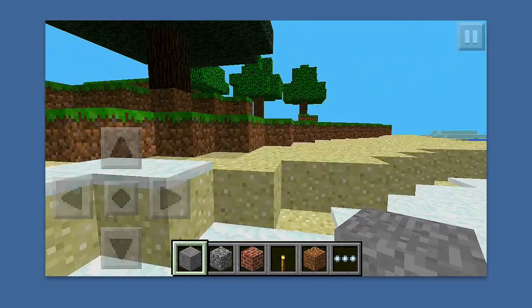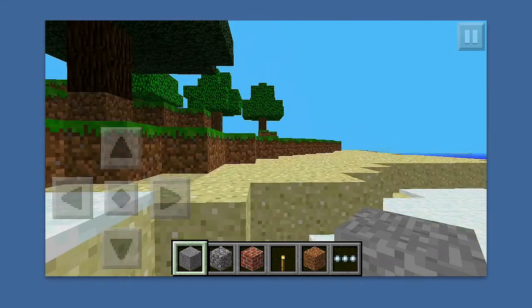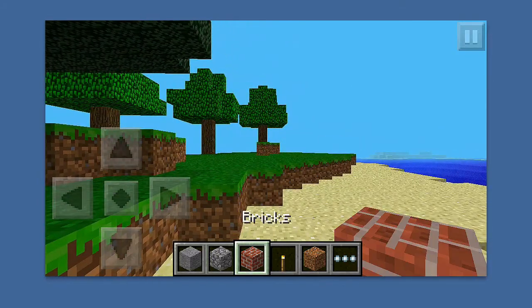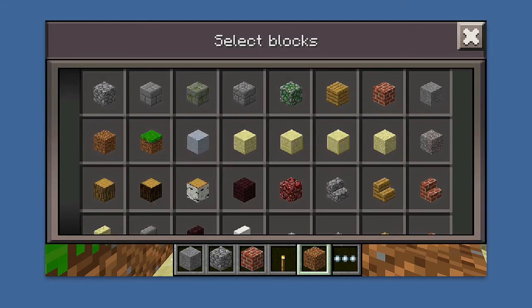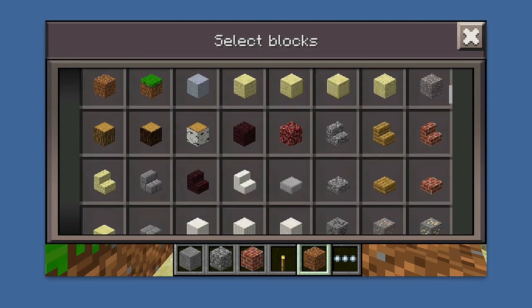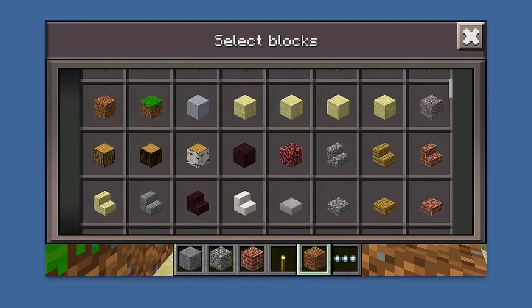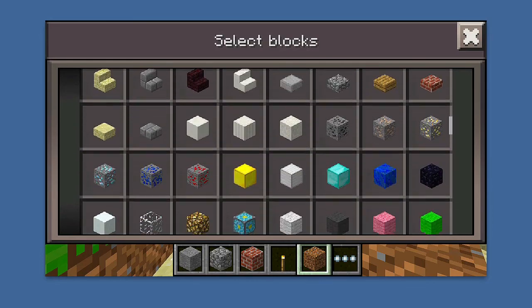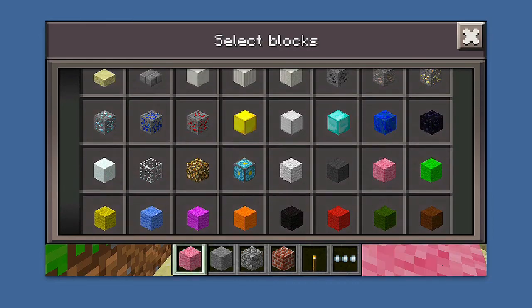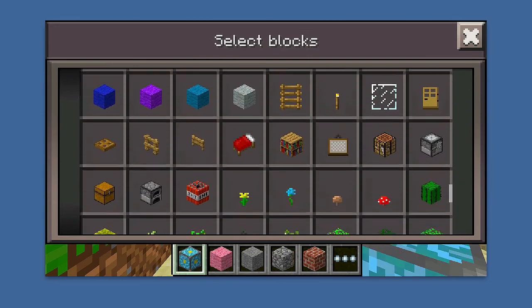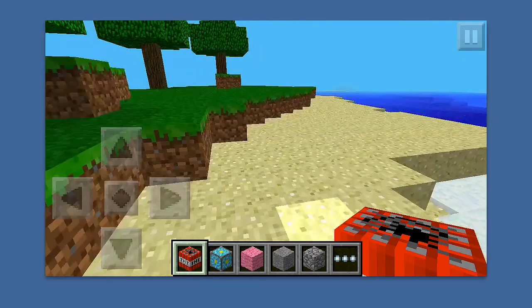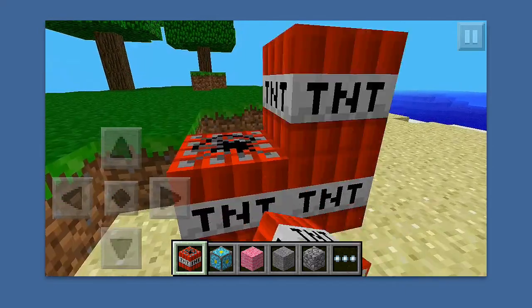Now you also have your traditional dock that you have in Minecraft. So at the very bottom, you can choose your different blocks here, and you can see it gives you a nice little description, and you can tap on it to get certain selected blocks. So you can see they didn't really skimp on blocks. Yeah, there is some stuff missing here, but for the most part, everything is pretty much here with ores, blocks, diamond blocks, TNT, for example. And you can see the TNT animation actually works really nice here.